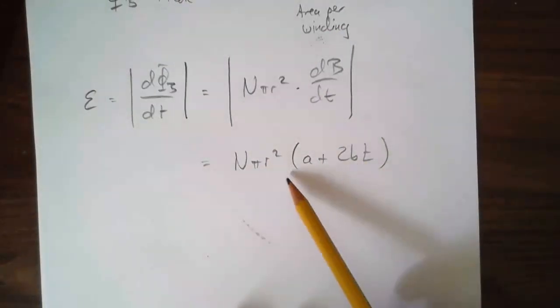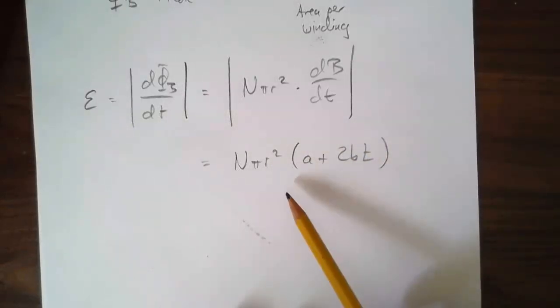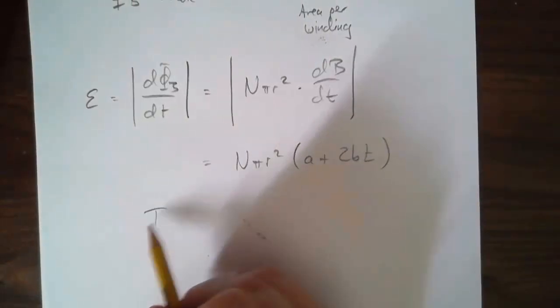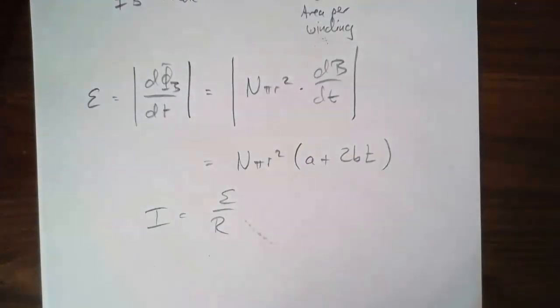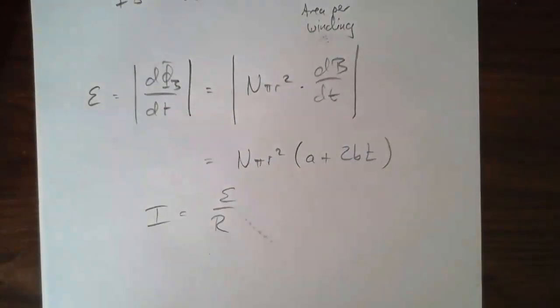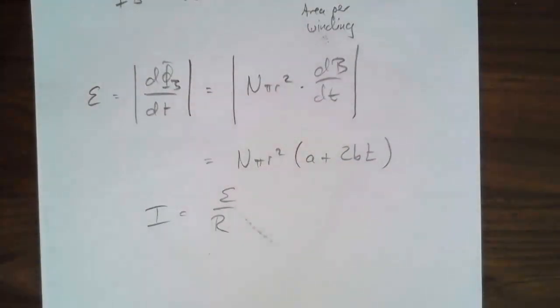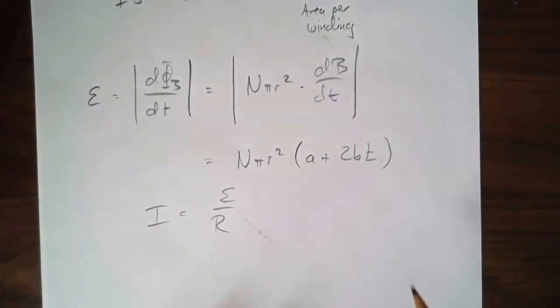So I've got an expression here. We can evaluate this for the numbers given. Of course, if I want the current, I need to remember to divide by the resistance, which I also know. And then in the second part of this, you're simply asked to evaluate your result for some specific values of time. That should be absolutely trivial, of course. All right. Fairly simple questions, right?